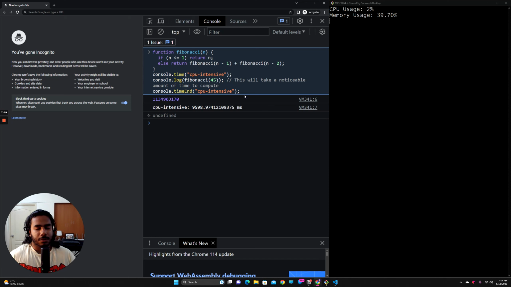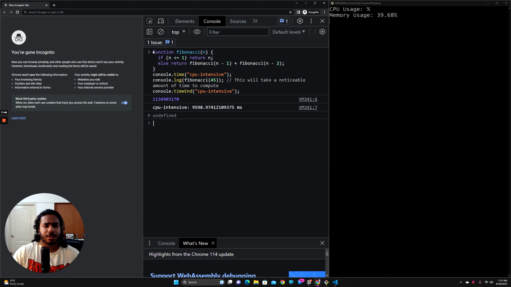So if your CPU has 1 core, if your CPU has 8 cores, doesn't matter. It's single threaded, it can use only 1 thread. So you need to be very careful about CPU usage in JavaScript, otherwise it will block your whole flow of operations. So yeah, that's this approach.